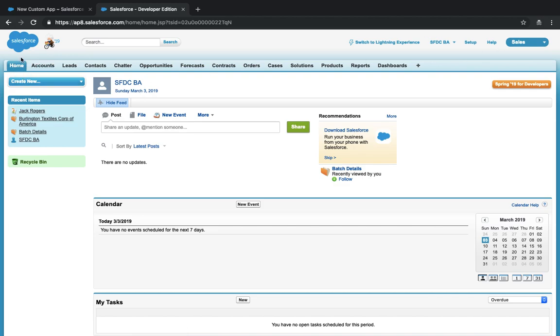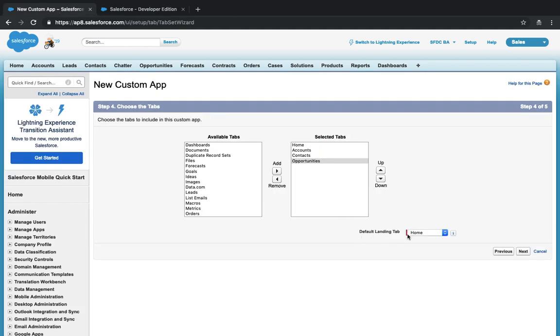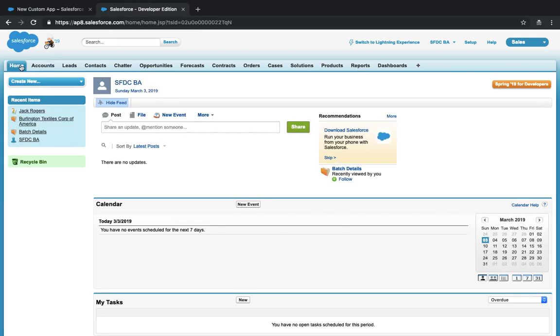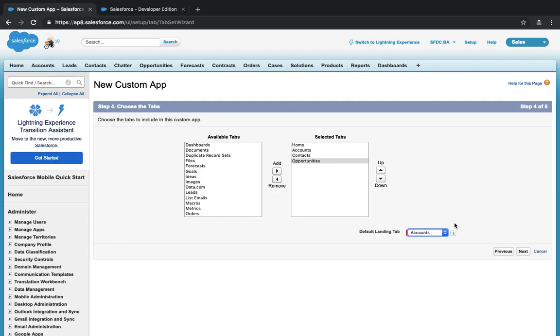Whenever I'm switching my application, it is selecting the home tab, right? Yes, Deepak. That is called the default landing tab of an application. We can specify that if my skills app is selected by any user, the default landing tab is account. So instead of opening home, it will open accounts now.